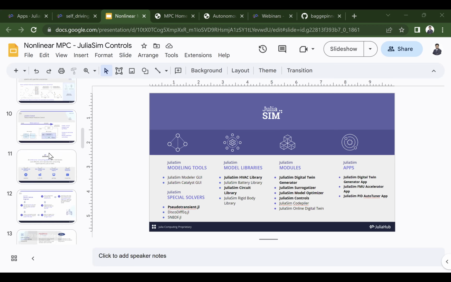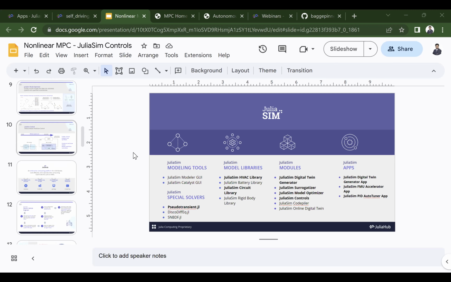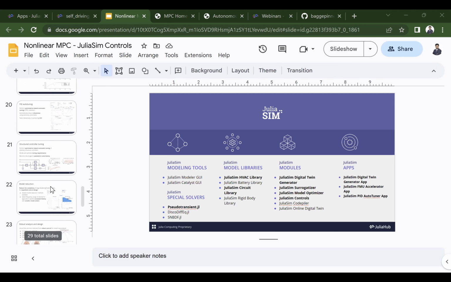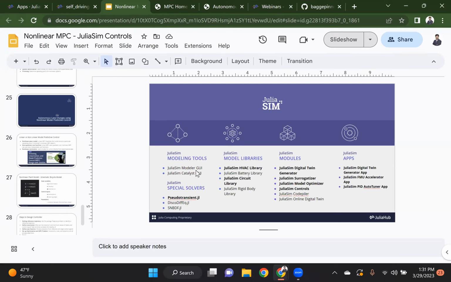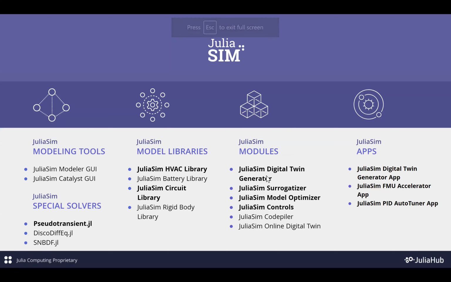But the way you would use machine learning in many contexts, and let me answer in the context of JuliaSim, is once you have the simulator, you can generate data and then come up with a reduced order model, right? And that's what the surrogatizer does. So that's one aspect of machine learning. The other aspect is, let's say I've designed this MPC controller, but this MPC controller is running too slowly.